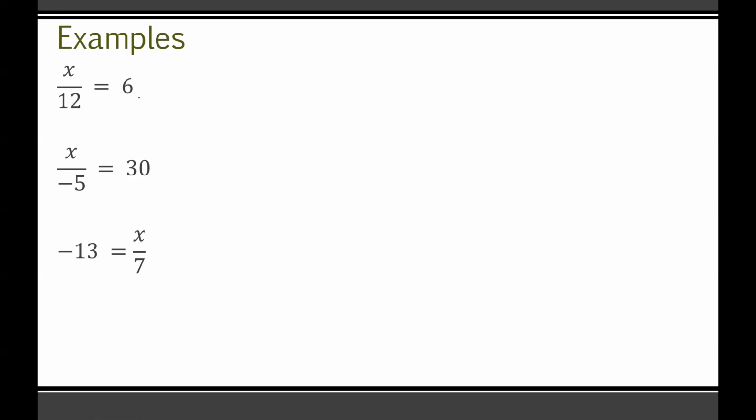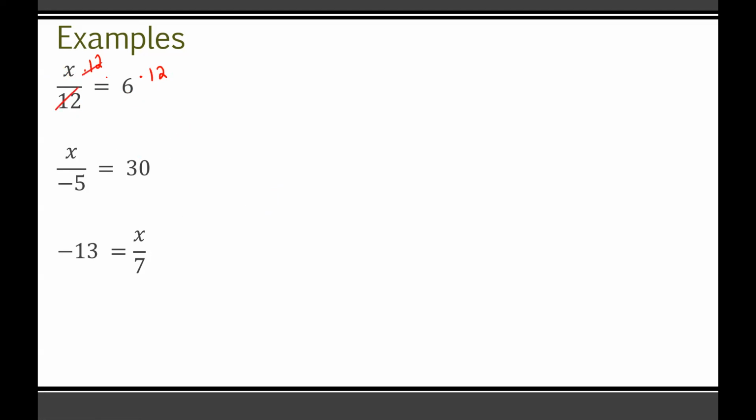These are x over a equals b type equations. This is basically the same idea as the one we did just before, right, where you were multiplying. This time we have x divided by 12 equals 6. Once again, we just want to do whatever's the opposite of what's happening to x. So what we see happening to x is it's being divided by 12. The opposite of dividing by 12 is timesing by 12. So let's just times by 12 on both sides of the equation here.